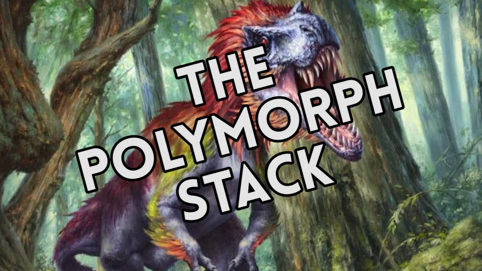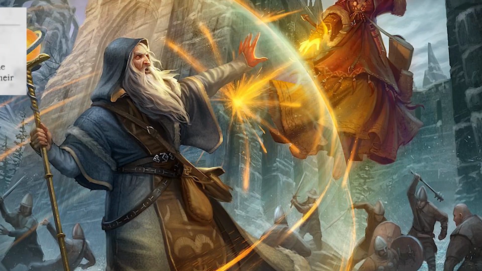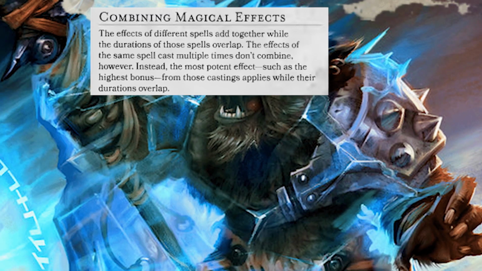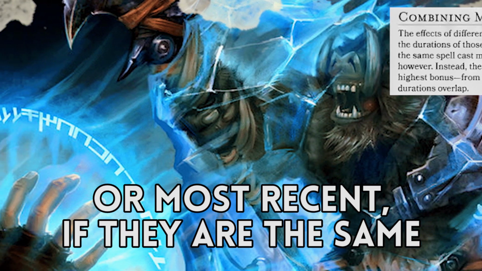5. The Polymorph Stack. Rules lawyer time. Okay, so, according to the Player's Handbook, page 205, the effects of the same spell cast multiple times don't combine. However, instead, the most potent effect from those castings applies while their durations overlap. Kaboom! You've been lawyered. Basically, this means if you polymorph an already polymorphed creature, it will change forms again.